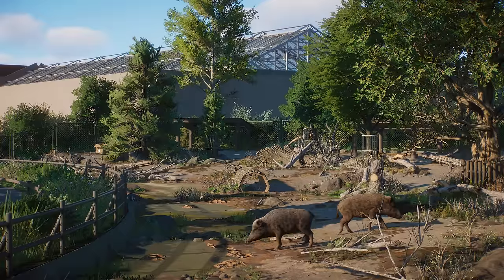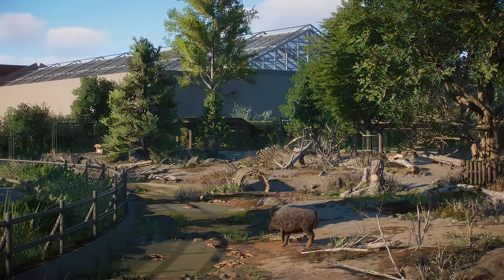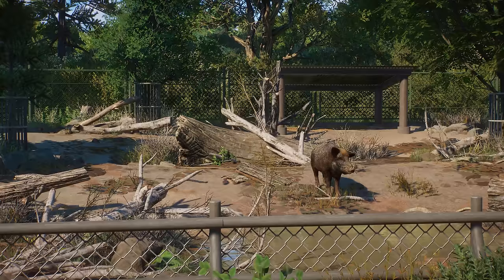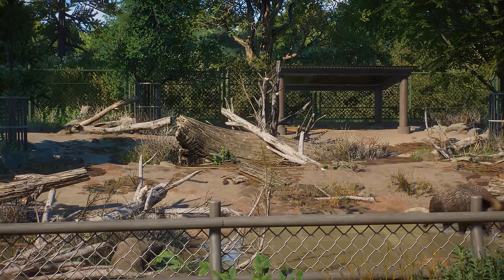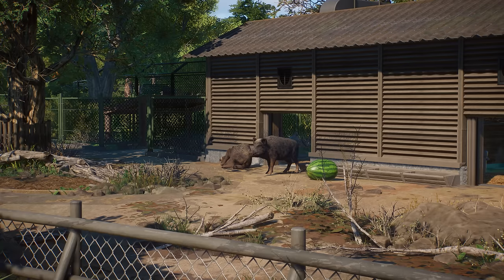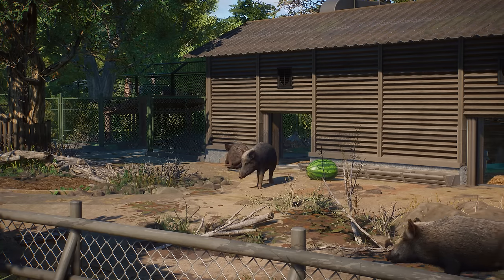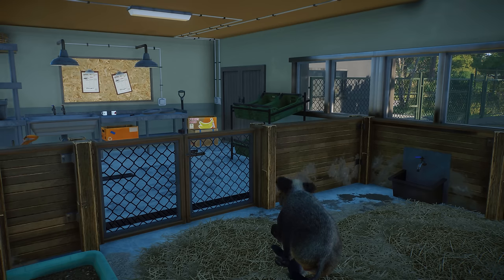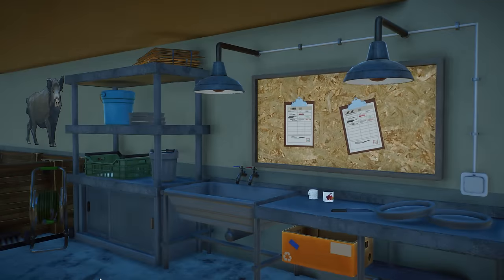By the way, don't mind the unfinished building in the back of the habitat. This is our reptile house and we are still working on it, and in the next episode we will actually be adding new reptiles to this building. The wild boars of course also have their shelter, where they can spend the night or just hide from bad weather. I finished the entire interior of the shelter off camera, and here you can see how it all looks.